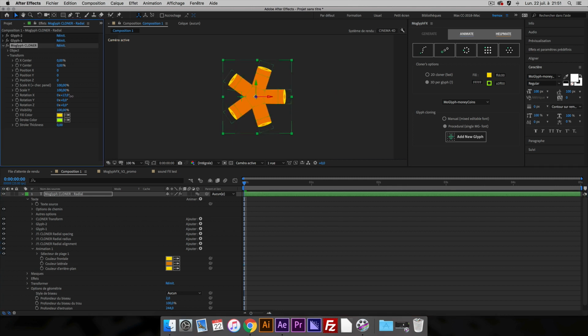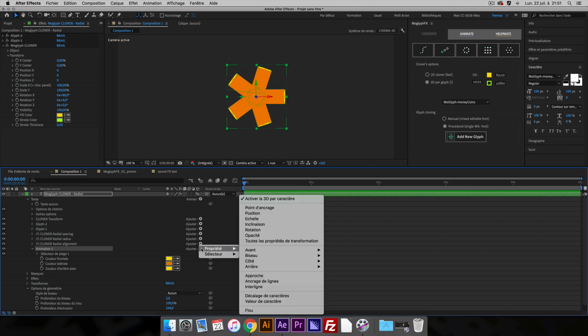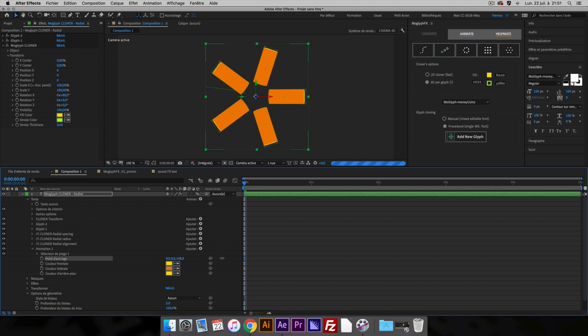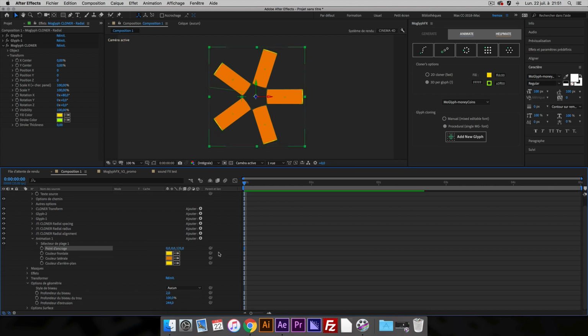Okay, of course the anchor point here is based on the glyph itself, so if you want to change it, you have to select your animator, add an anchor point property and move it.